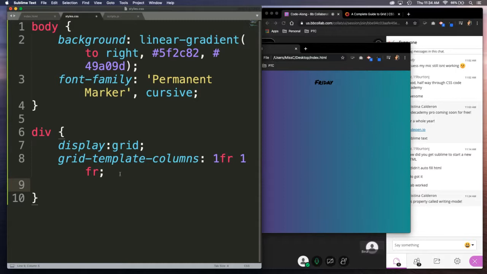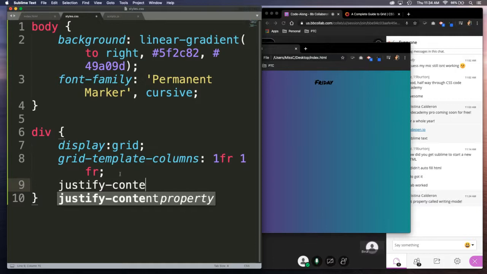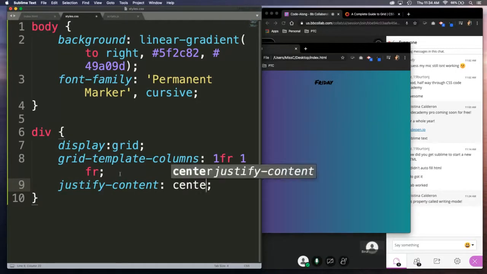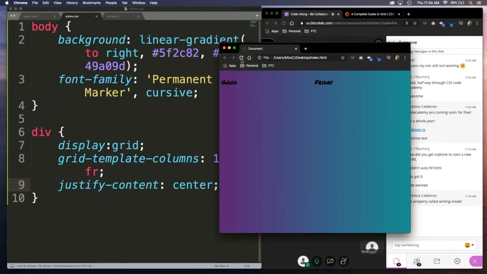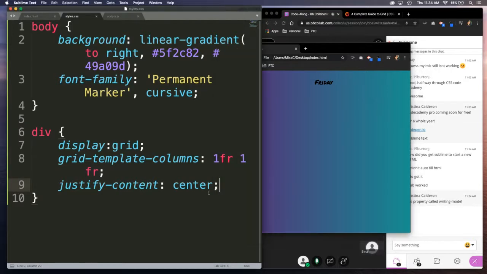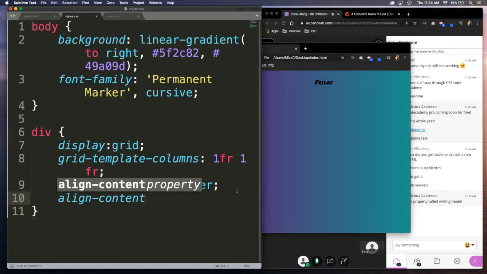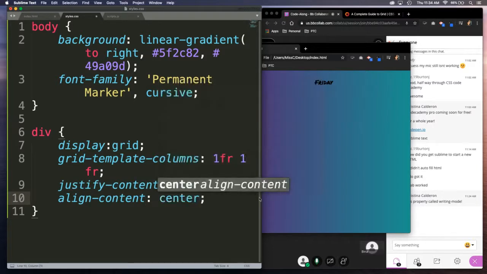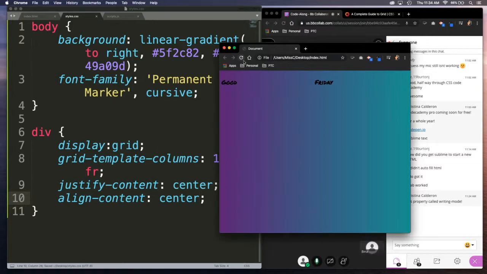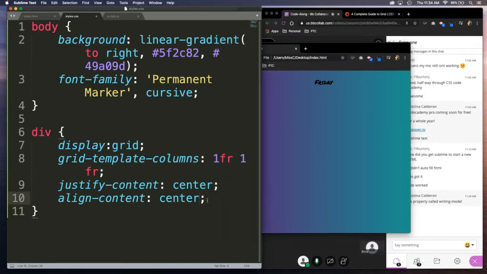Awesome. The next thing we're going to do is use something called justify content. And this is, again, just something that is part of CSS grids. We want it to be center. Save that. Kind of scooted it down a little bit. You won't see everything happen like we see at the end until you add a couple more properties, and then it'll all come together. The justify content and the align content are all part of CSS grids. So when you look over here at the complete guide, it'll show you what these two are doing. And you'll see it as soon as I flip these vertically.